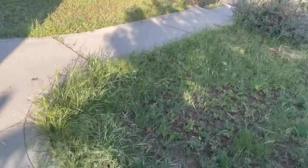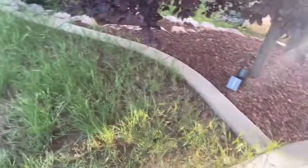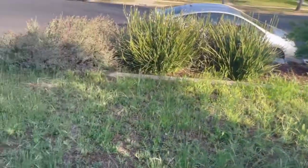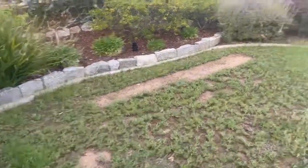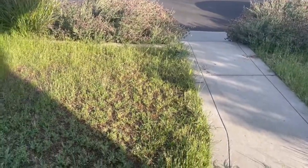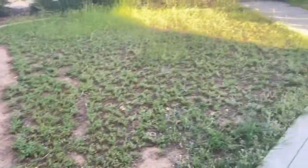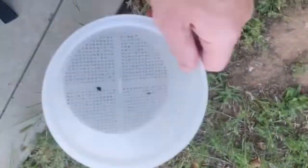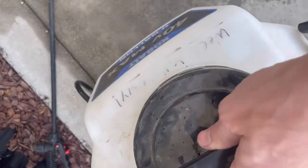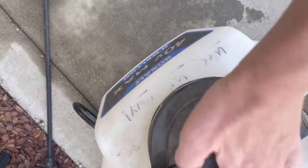I'm filming this now, getting some wide shots. I'm going to be careful — I'll probably just hand pull some of this because I don't want to get spray on it. One key thing: you do not want to spray Roundup on days when it is windy, because then it can transfer over to other plants and kill them. You also don't want to get it on your feet and hands. It's recommended to wear a mask so you're not breathing in fine particulates when the Roundup gets sprayed. I've added a filter. Now I'm putting on the backpack and doing a little shake to stir it up.